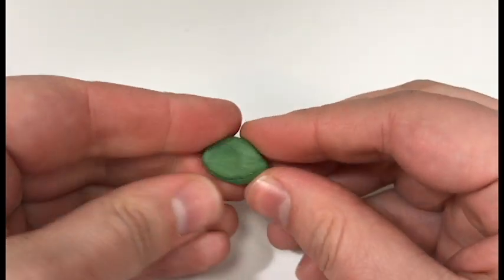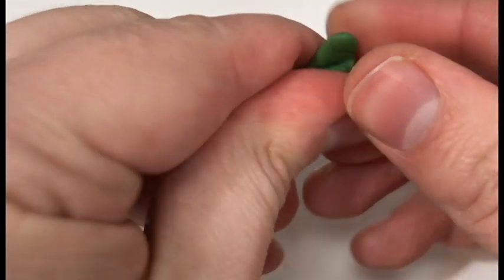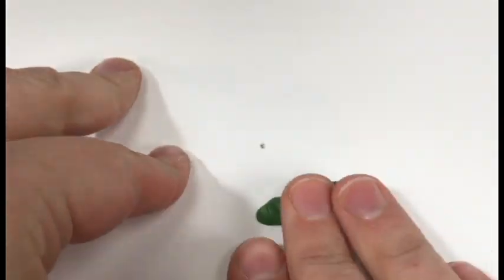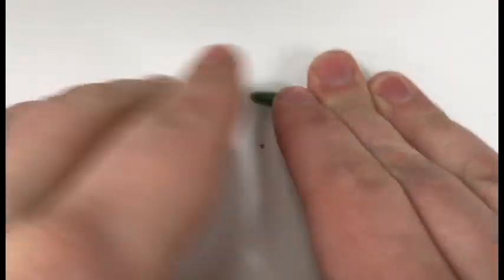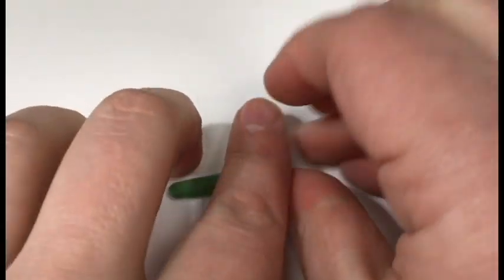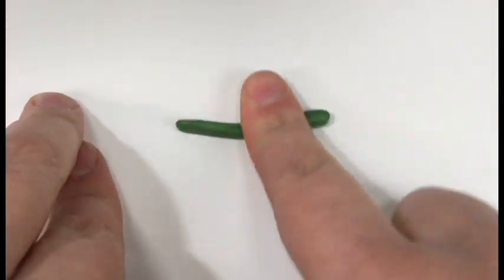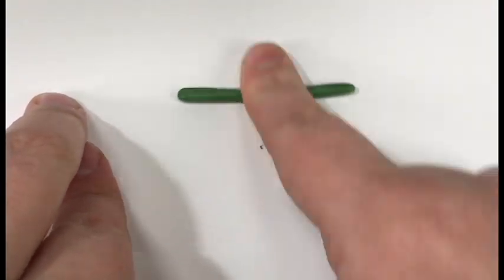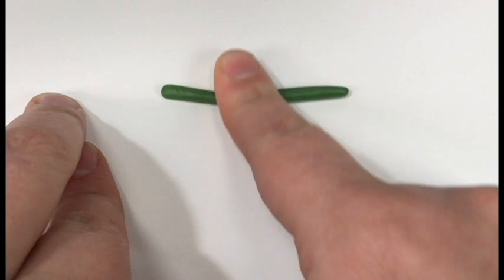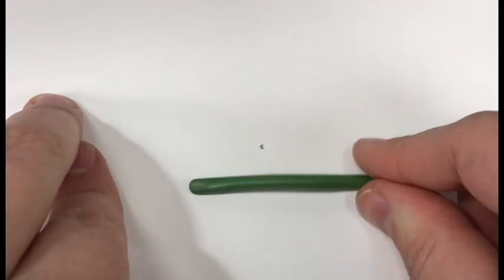When you're done, it should look something like that. So our next step is we're just going to take our green stuff and start rolling it into a sausage — this will help it mix up a little bit more, but also get it in the general shape we need for the spider sculpt, because we're going to be putting this down for his eyeballs. When you're working with green stuff, you're going to want to make sure that you keep water on hand, or some way to lubricate it. With this small amount, I just use a little bit of saliva, to be honest — a little gross, but it gets the job done.